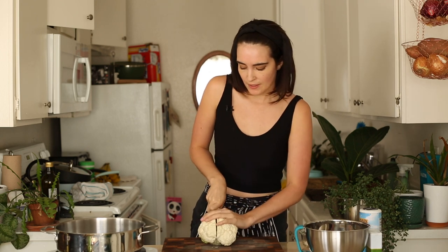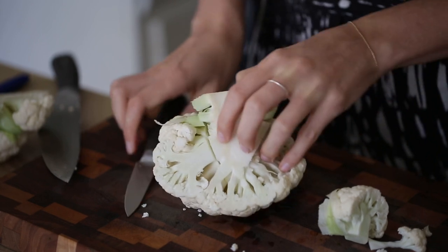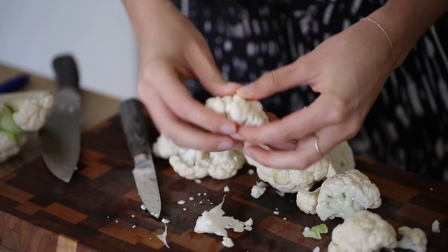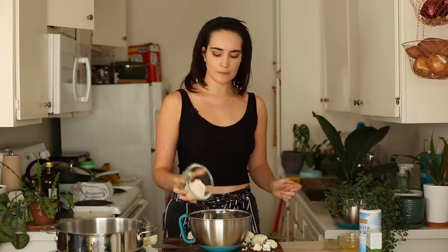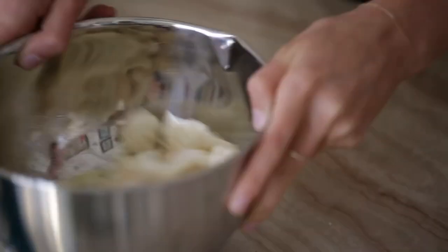Now we're moving on to our cauliflower. He said to use just half a cauliflower — this is a pretty small one. The way Gordon said to do this is to first remove the stem. He pointed out in his video — which I love — don't just throw away your stem. You can save them and use them for vegetable stock. You can also use them in this recipe, but we're setting them aside for the aesthetic. Let's quickly put together our dry ingredient mix: rice flour to help fry it up, and some salt and pepper.